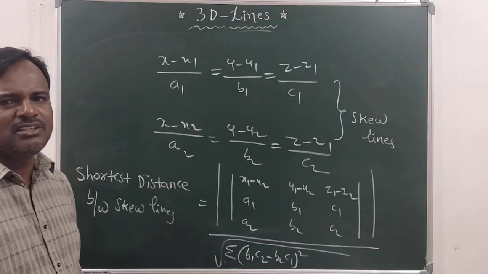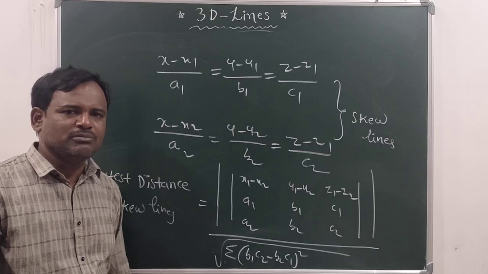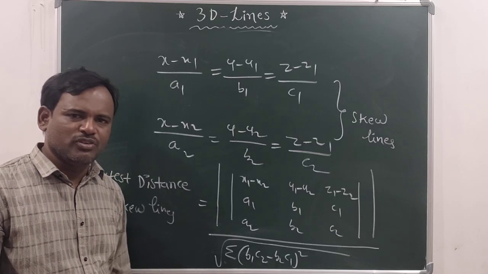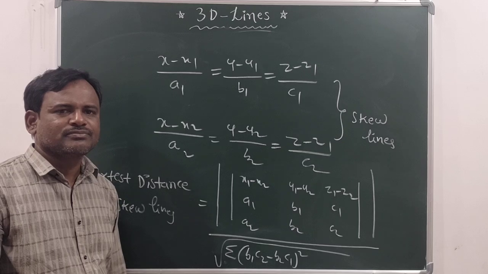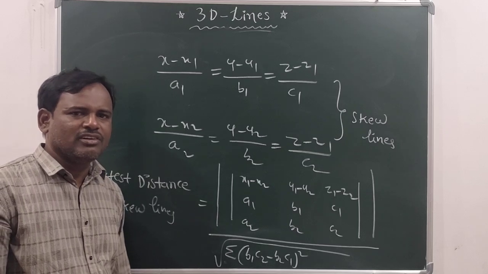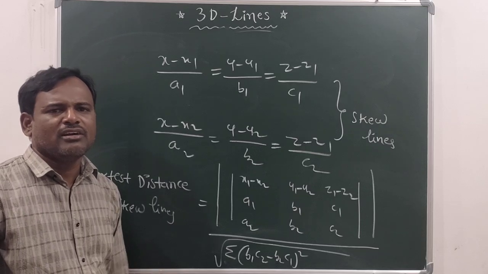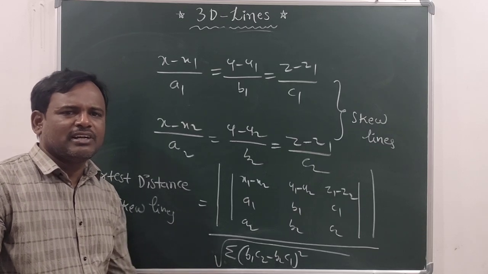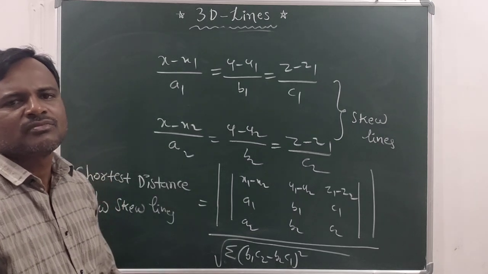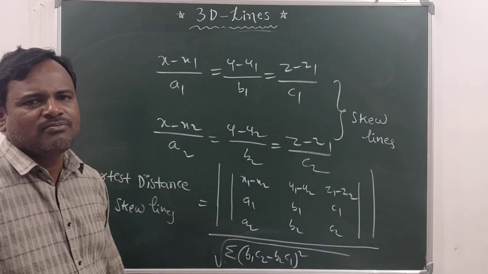Either it may be mains or any other competitive exams like MSET, or this is also useful in the advanced exam also. So every year in the advanced, either in paper 1 or paper 2 or in both, we are getting one question from this 3D and vectors. Okay students, I hope you have understood this formula.